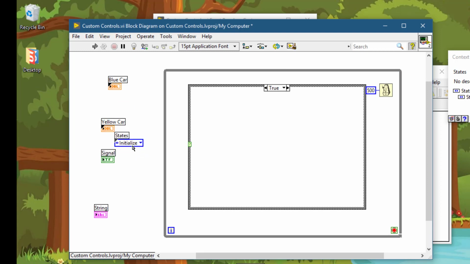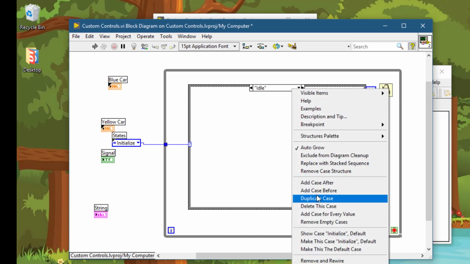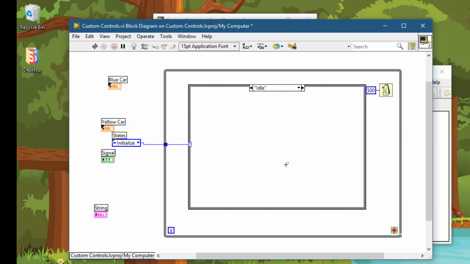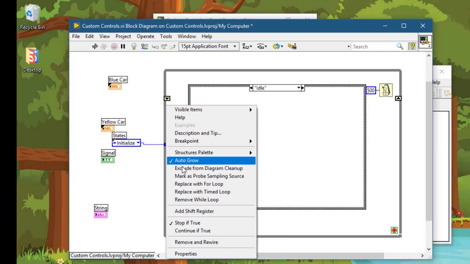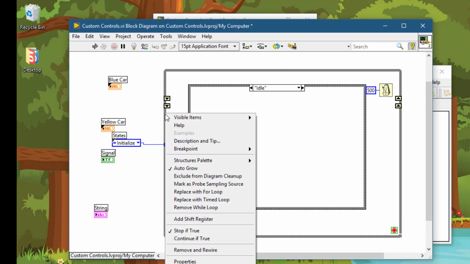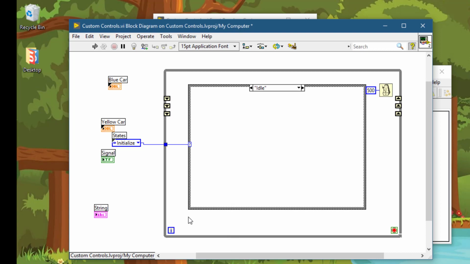Let's connect this states enum to our case selector. Add case for every value. Let's add a few shift registers to contain some values. We will be needing about 3, 4 of those. This will also be a shift register to contain the states for the state machine.